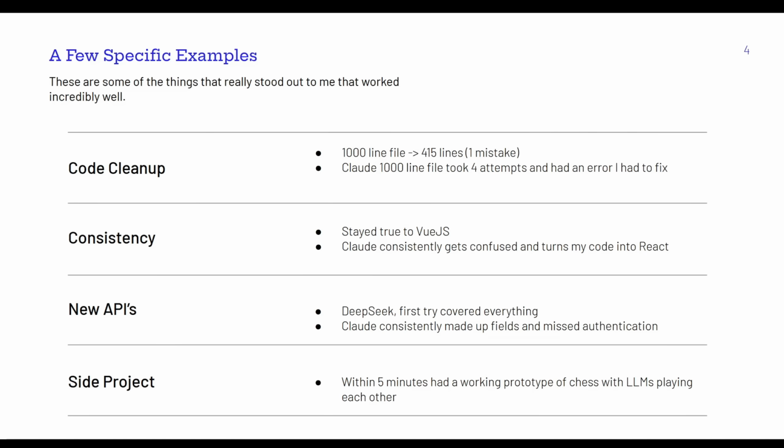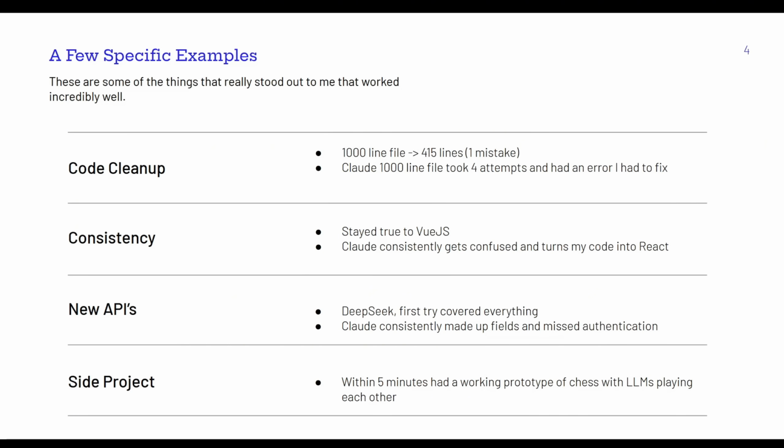There was one mistake: it had taken away two tabs that really weren't functional, but I still wanted them there. So it correctly picked up that they weren't being used, and I didn't tell it ahead of time not to remove them. So I don't know if I want to count that as a mistake or not. But then I said, hey, put those tabs back. Next time it was perfect.